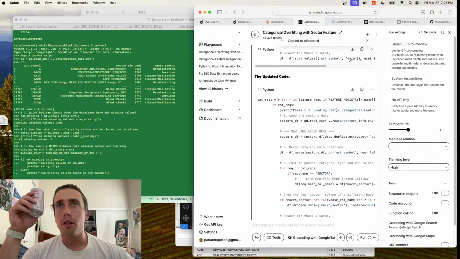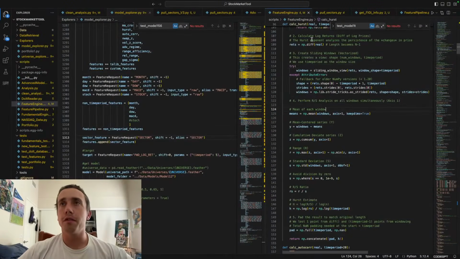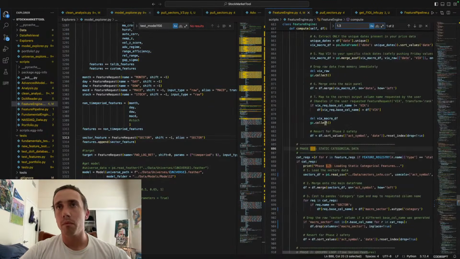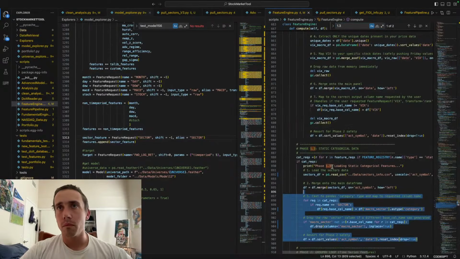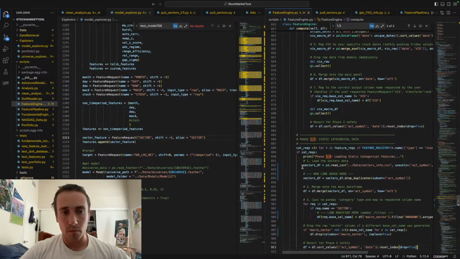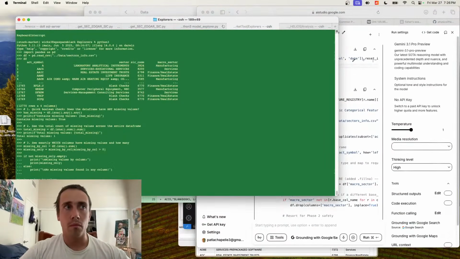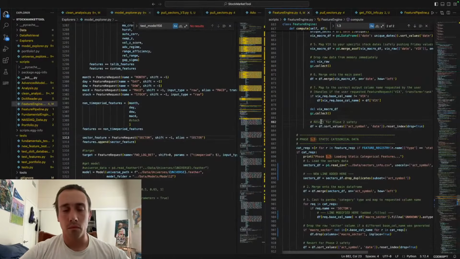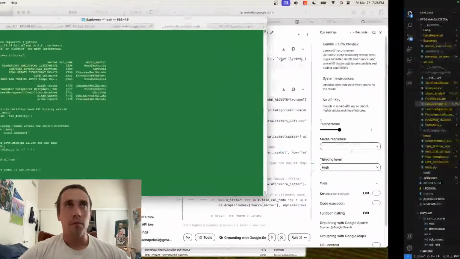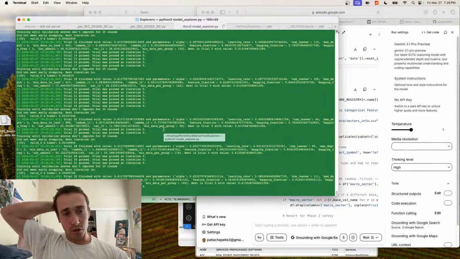Alright, so now I'm going to put this in. So 1.3 in feature engine. And this guy's running, let's see where it's at, trial 32, so it'll be done soon.